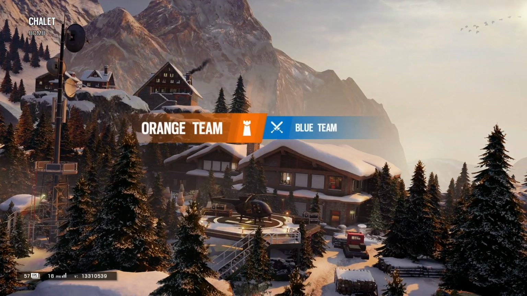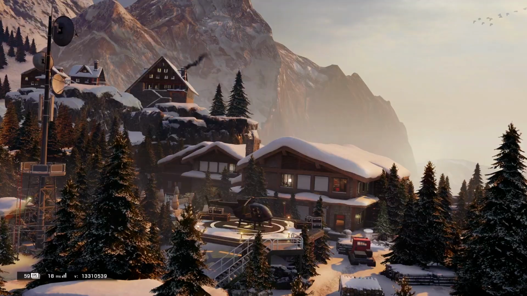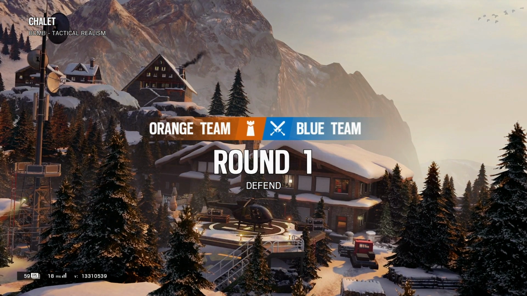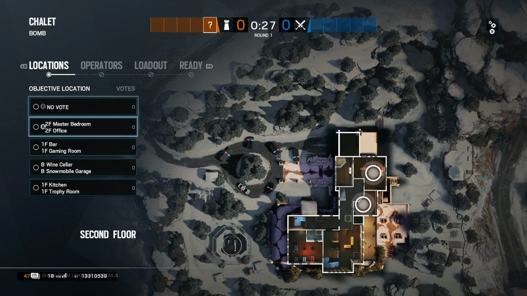Starting off for this video, we are going to be on the map Chalet. I've got multiple spots on Chalet, but today I'm going to be showing you one spot, and it's a really good peeking spot. I recommend when using Tachanka that you do have a sight on him.